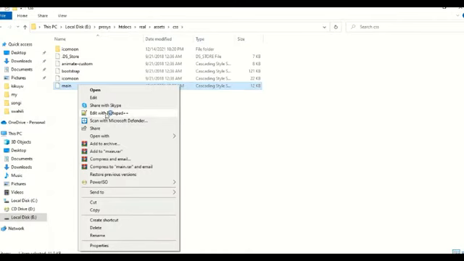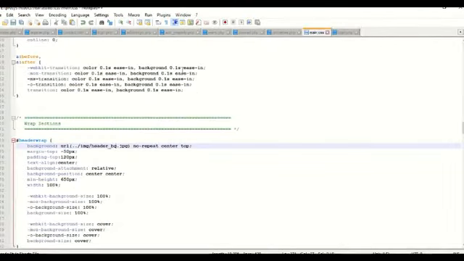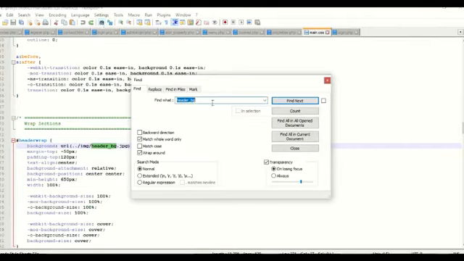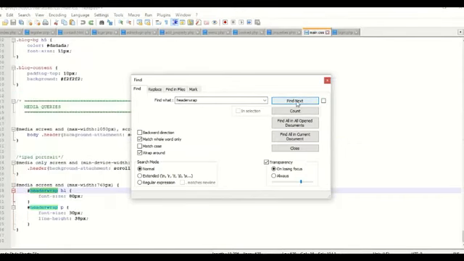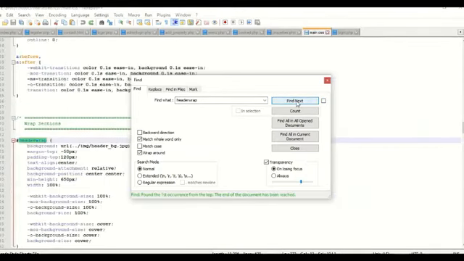This is the CSS that the programmer was working on. If I want to check where the header wrap is, I'll just use find.